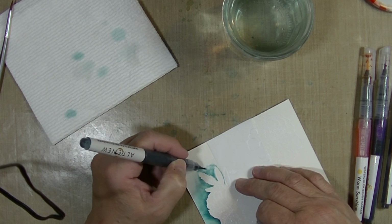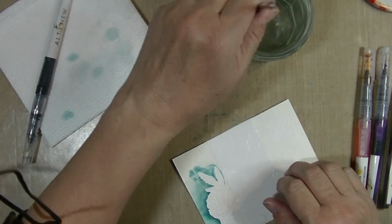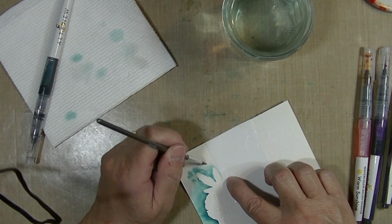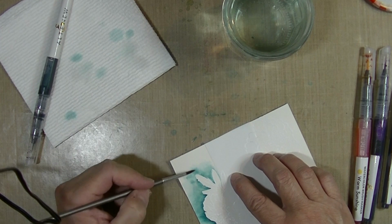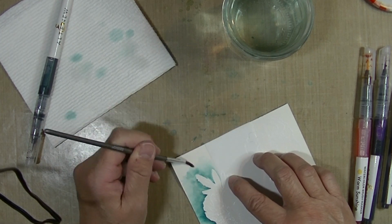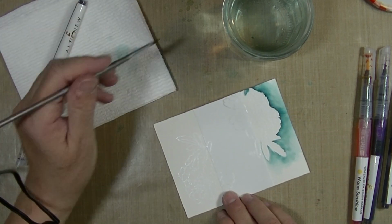The reason I tried this technique was because I want it to be darker next to the flower and lighter as you go out, because I love the watercolor effect.